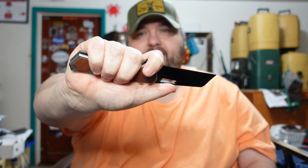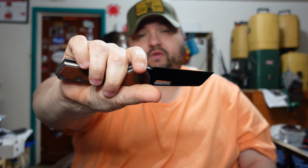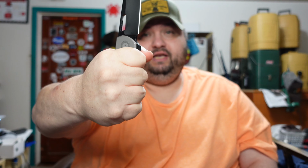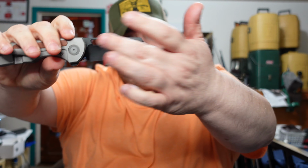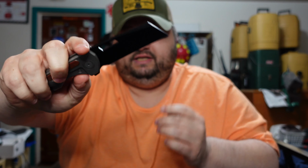I have small hands, but a lot of people with big hands can still hold this knife. I can get a full grip on this knife without having to choke up. Some people have to choke up, but this thing fits my hand perfectly. A huge hollow grind swedge blade. This thing is just amazing. I can't get enough of it.